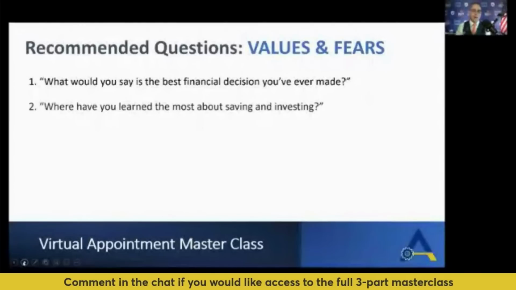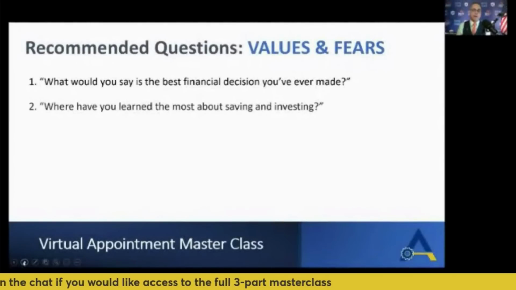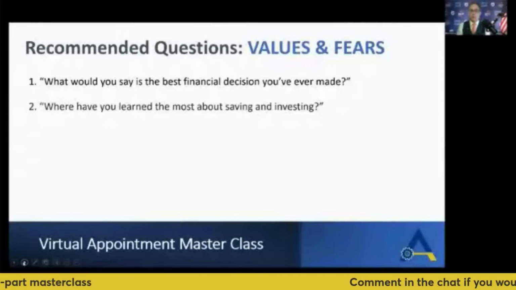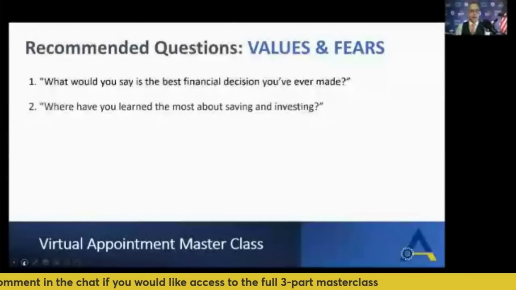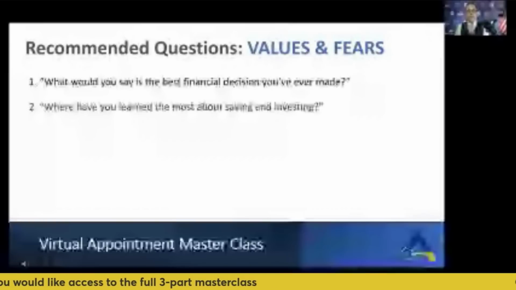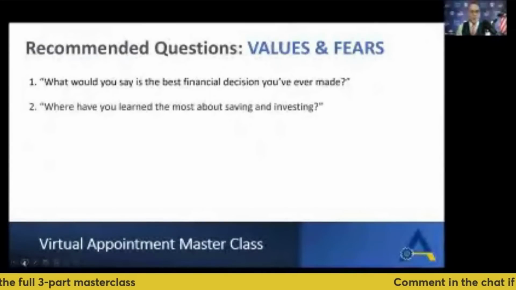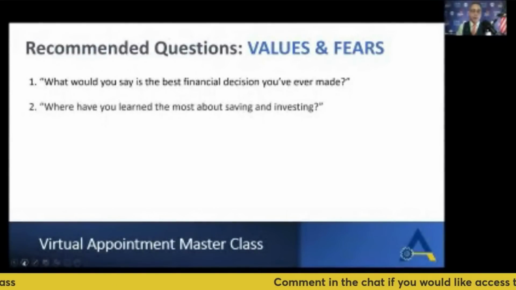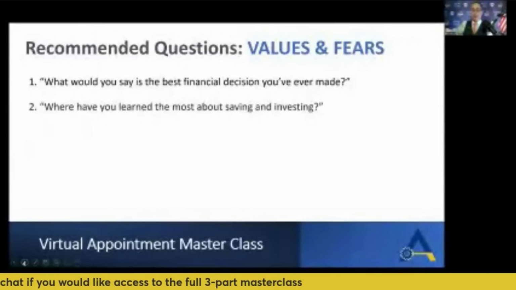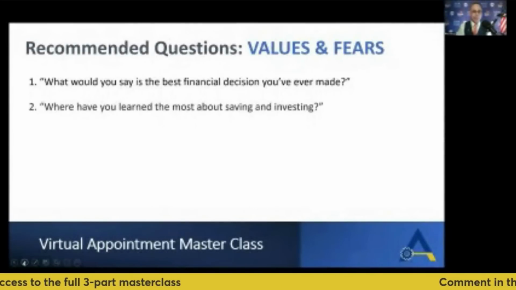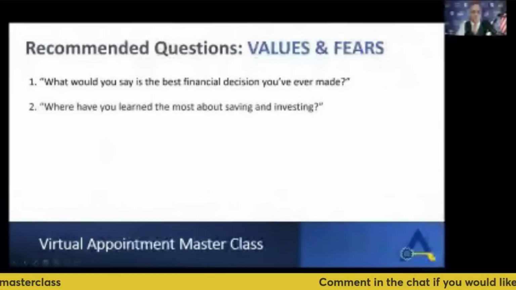So this will give you a backdrop to where their opinion is coming from, or their feelings are coming from, about certain investments. They may have a parent who lost everything because of a variable life insurance product in the 90s that just went upside down, and they got taxed to death and had to sell their home. And so when they share a story like that with you, it may not be a good idea to lead their financial plan with any sort of cash value permanent life insurance. Just saying, it may be part of the plan down the road. It just may not be a good place to start with what they've just shared with you.